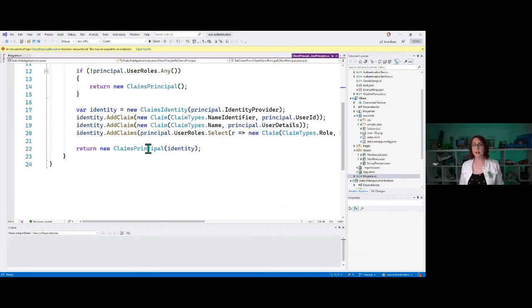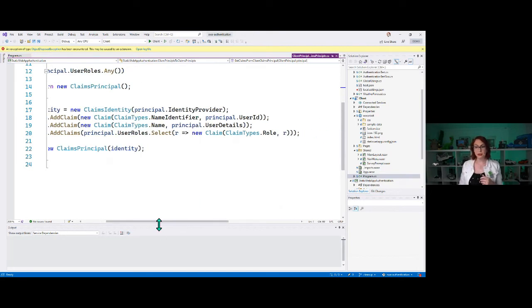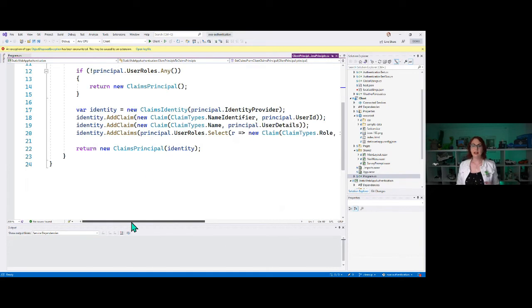If you do still have roles left over, then we make a claims identity based on the identity provider of that client principal. So that would be Twitter in the examples that we've just seen. We add the user ID to the name identifier, and we add the user details to the claim types.name. I always find that one a little bit odd that we're adding either an email or a handle to a name, but it is what it is. It's all we have available to us. Lastly, we take any claims which are left in those user roles that we got from the JSON object, and we add those to our claims object. We return that, and now we have an authenticated user that we can use inside of our application.